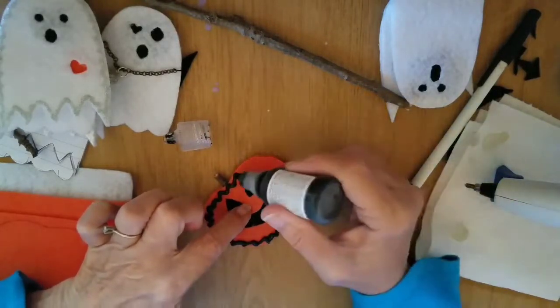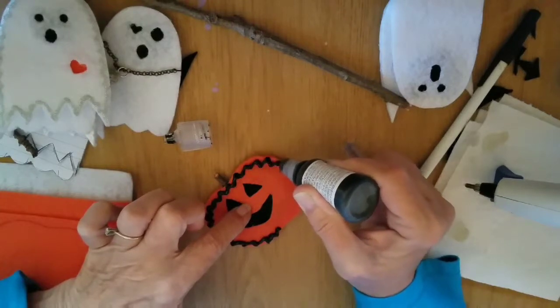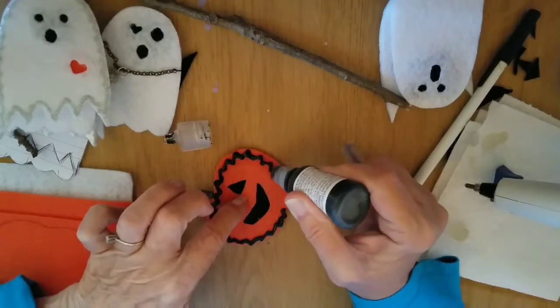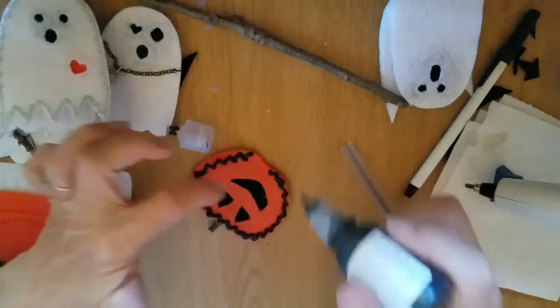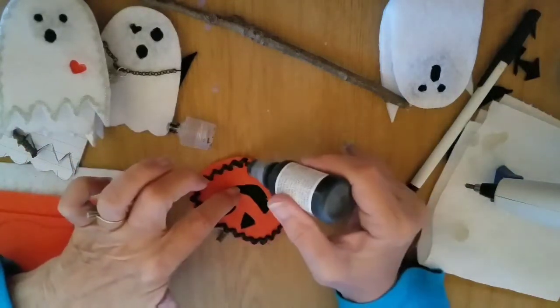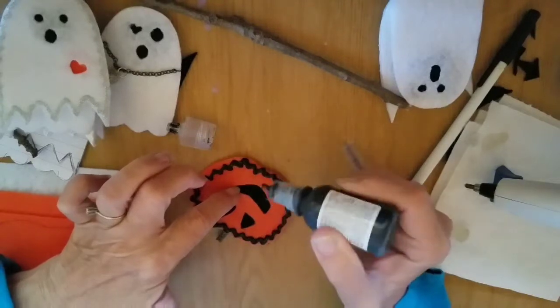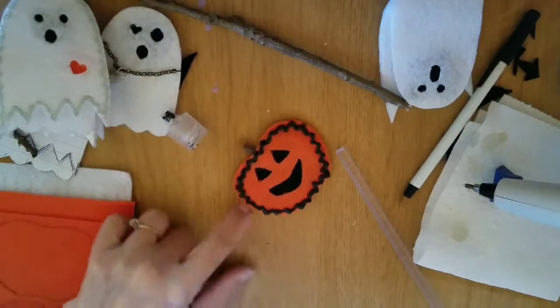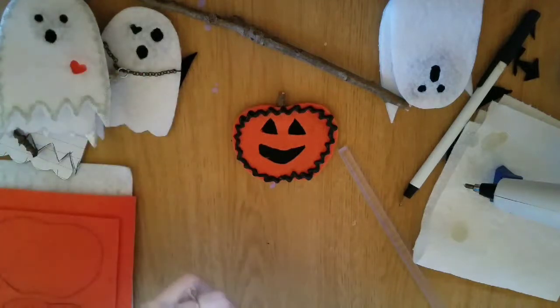Let's hope we have enough paint to make it around. Okay, didn't do too well there, but when I'm filming, stuff is just so much further away from me than it normally is, so it's kind of out of my comfort zone, but that's okay. We're going to get this done. It's meant to be fun and cute. So here we are. Our squiggly lines all the way around. And do those on some of them if you want, or don't do them on any of them. That's perfectly fine too.